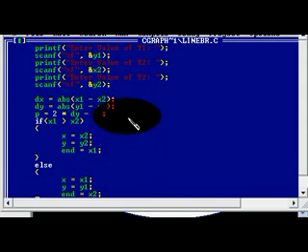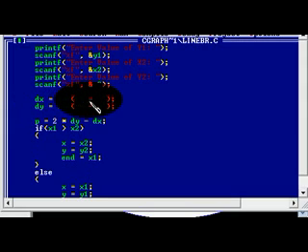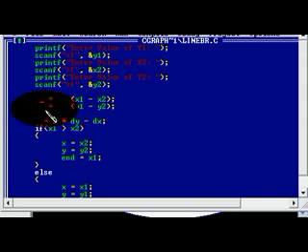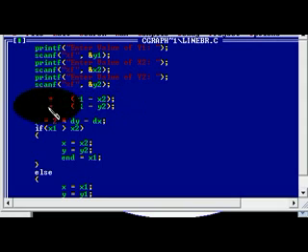Here, as usual, we are going to find the slope of the line with respect to the x-axis as well as the y-axis. dx is the absolute value of x1 minus x2. The difference is the x difference. The function abs is used to find the absolute value. We are not interested in getting negative values. Even if we are getting negative values, we have to make it positive. That's why we are using abs. Here dy is equal to the absolute value of the y difference, y1 minus y2 or y2 minus y1. Whichever it is, we are going to use abs to get the absolute value for dx and dy.